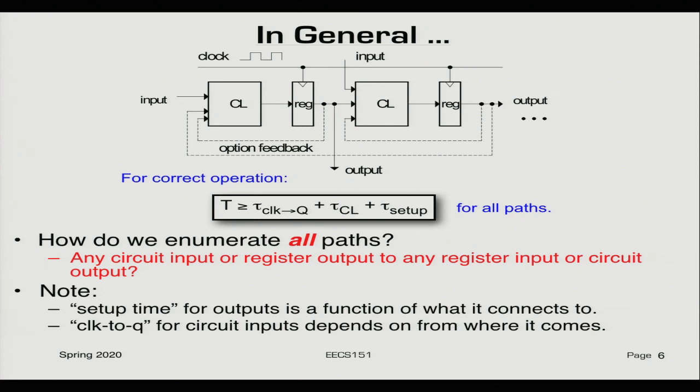Likewise, for inputs, there will be a little delay after the clock edge before that input appears, and that will depend on how it's being generated. If it's being generated directly from a register connected here, then it'll be just the clock to Q delay of that register. But if it's coming out of a register, then through a combinational logic block, then it'll be the delay of the combinational logic block plus the clock to Q of the register. That will give the effective delay at the input. So it's hard to analyze the circuit in isolation. You have to know what it's driving and what's driving it.